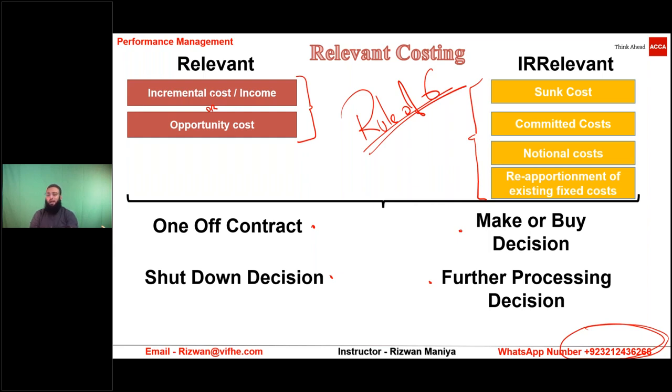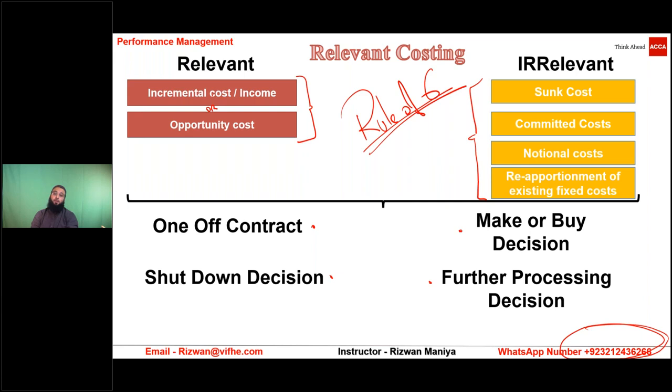A very simple example, you have one job that you are doing and that's paying you 100,000. And now you got an opportunity of the next job which is offering you 120,000. Now what will you do? Will you go for job 2? Will you continue job 1? No. If looking at the financial numbers, you want to go to job 2 of 120,000. So what you did, you went for the 120,000 job. What sacrifice did you do? Out of the two, which was the second best option? That was job 1 that was paying you 100,000.